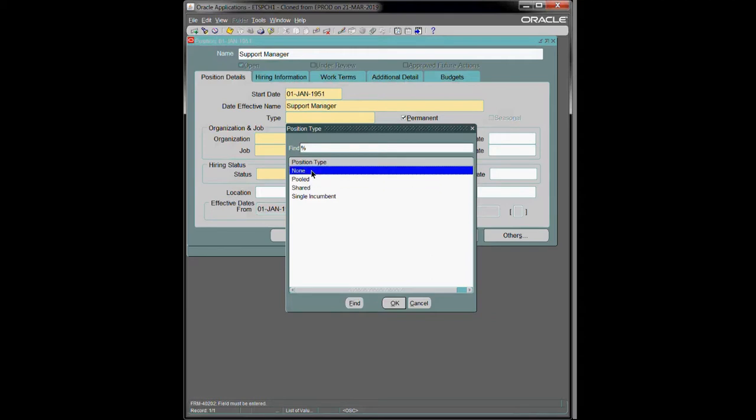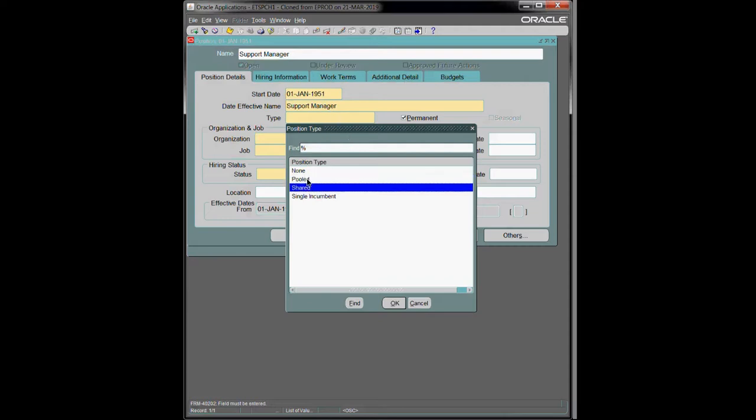Now pooled, normally we always use none. If it says none, that means this position will only be filled by one person, just one person, which is always common within some companies. So you can say none. Pooled means, for example, some companies like NHS, some people work in the middle of the night, some work in the day, some work in the evening. So that means it's pooled. If this is a nurse, we can say nurse 103, something like that. This nurse 103 will be shared within two or three people. So it could be a kind of pool.